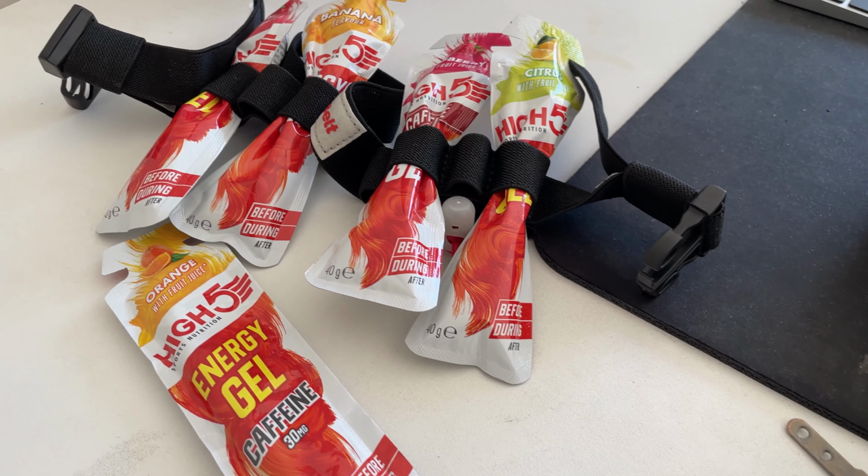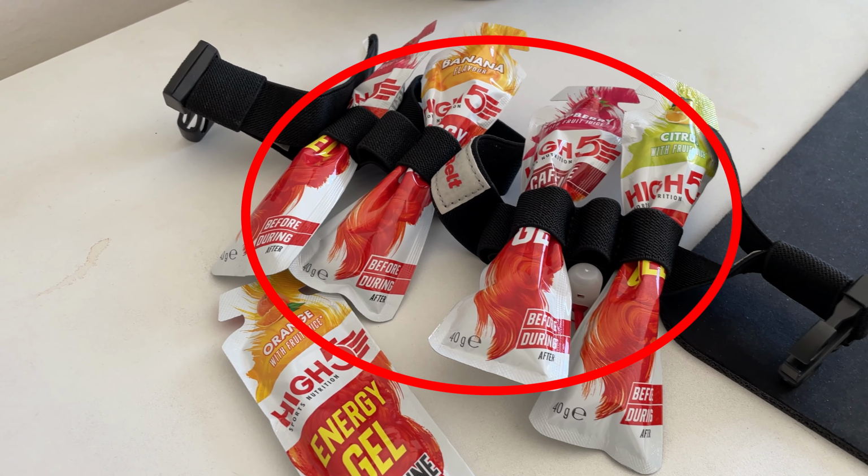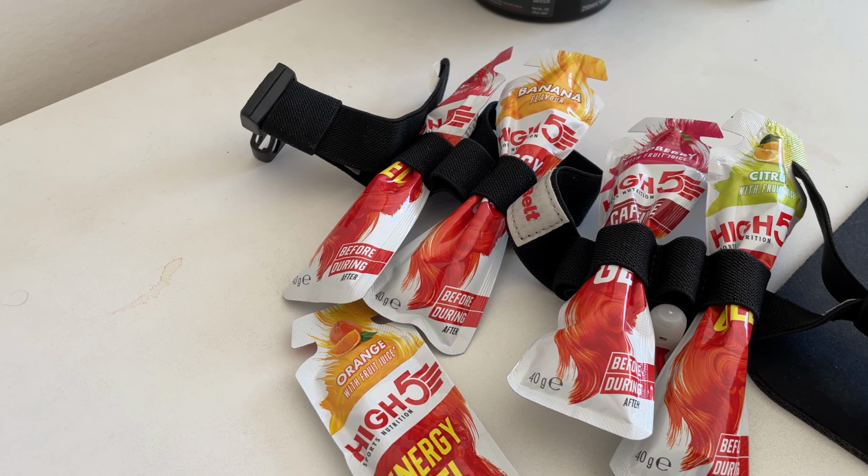In terms of energy, I consumed a caffeinated gel in my apartment right before I started the run. Then I carried 4 additional gels with me, so I could consume a gel every 4th kilometer. The reason I choose to consume an energy gel every 4th kilometer is because at the Ironman route there will be 8 stations every 4th kilometer during the marathon, and again I try to train as specific as possible leading up to the race.